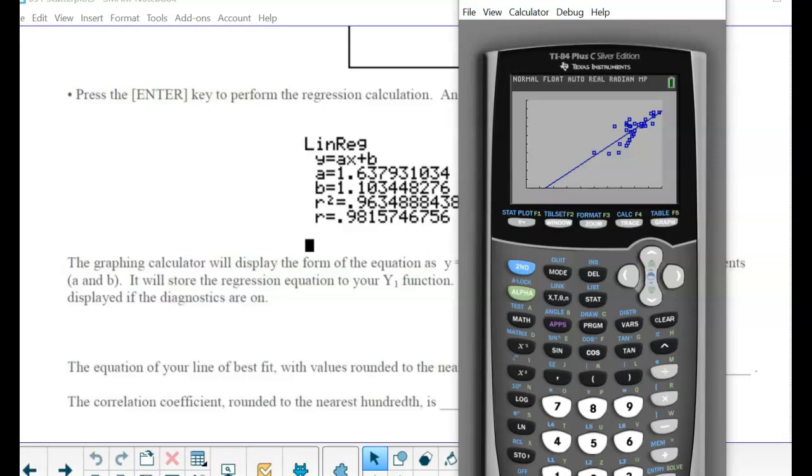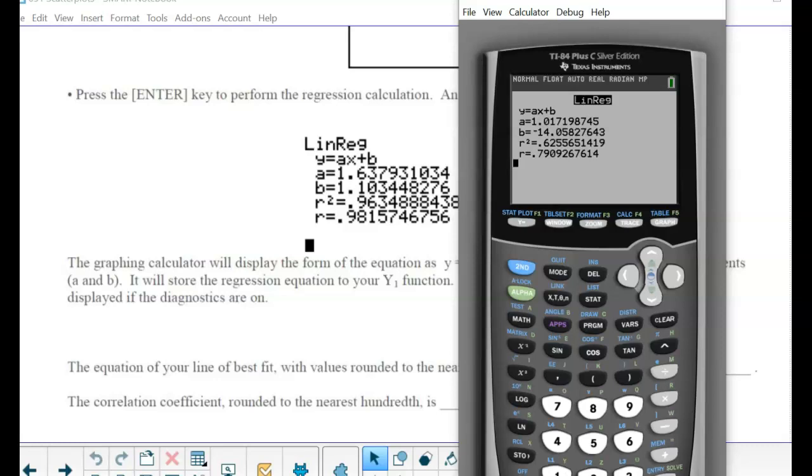Okay, so let me go back. Unfortunately, it deletes your regression. So if you go to graph it, you actually have to do the whole thing again. Although, actually, I shouldn't say that. What you can do, I'll show you in a sec. To get the equation, you can go back to y equals, but to get those r values, you have to actually do it again. It doesn't save them.